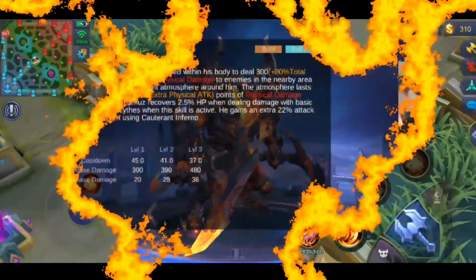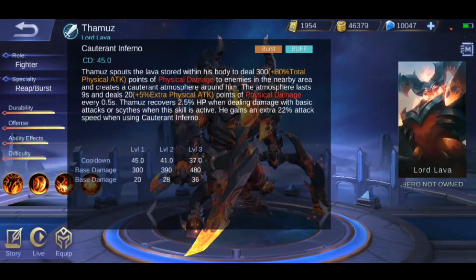So now for his ultimate, Quarterant Inferno. Thamuz is going to turn up the heat, and if you like it rare, medium rare, well done, well too bad, he's going to make it charcoal.